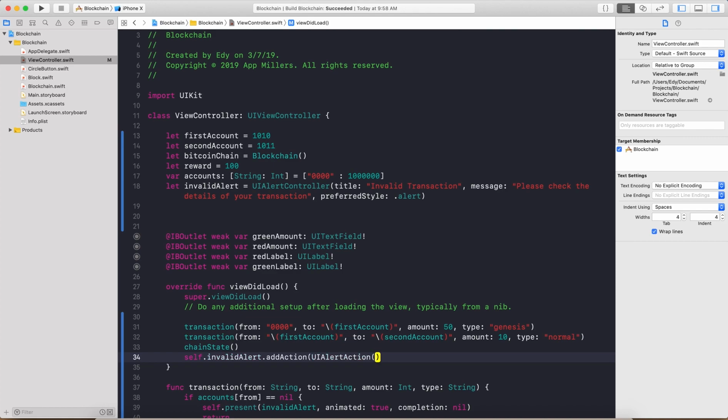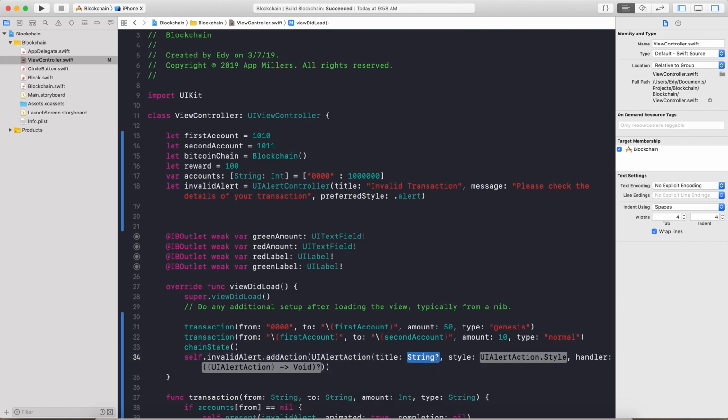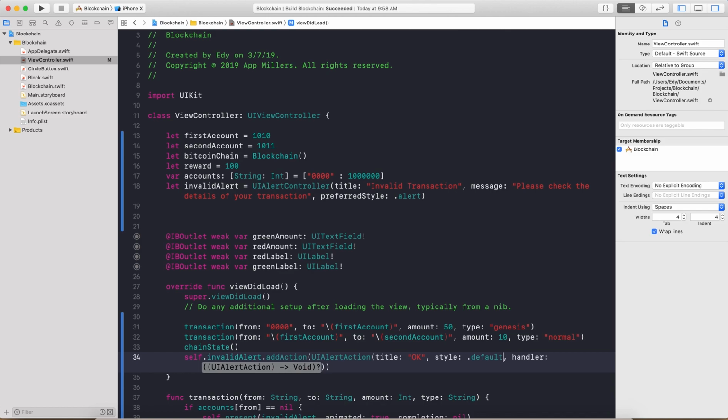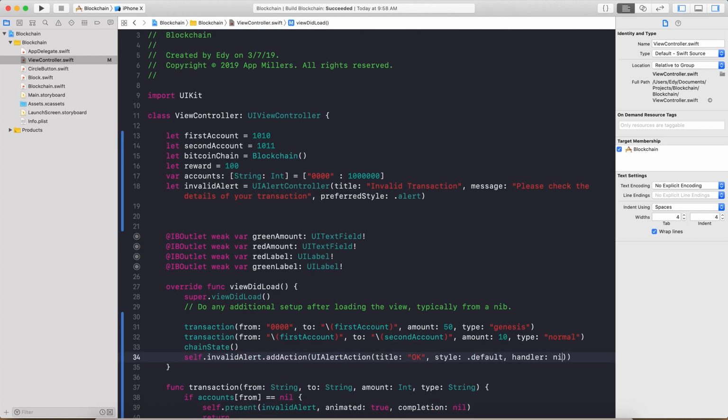It's going to be title, okay, action style will be default, and handler will be nil.